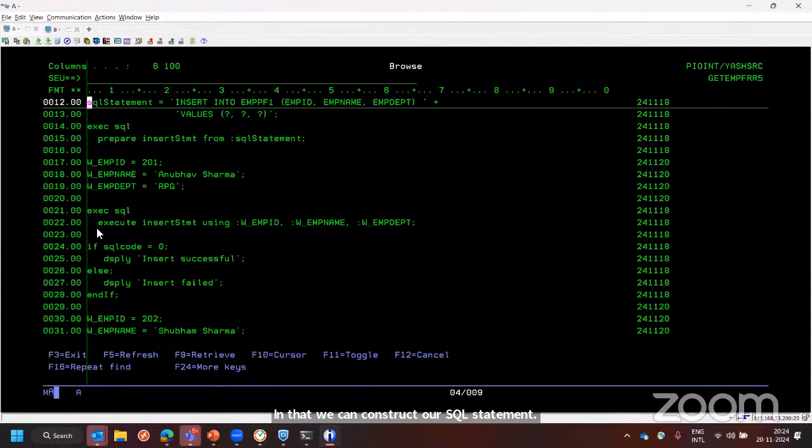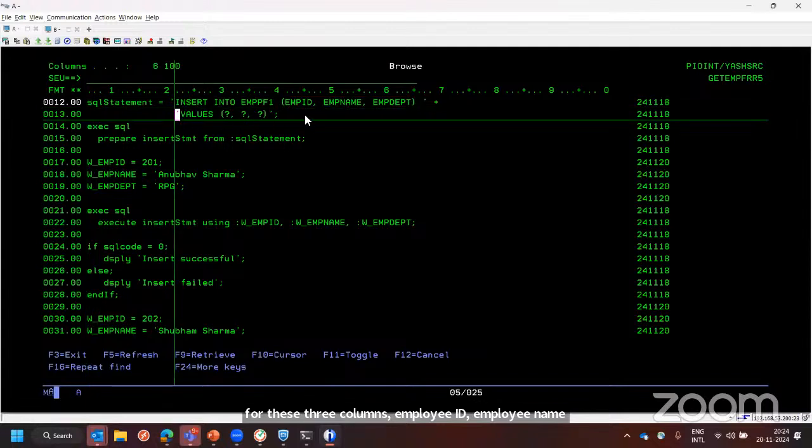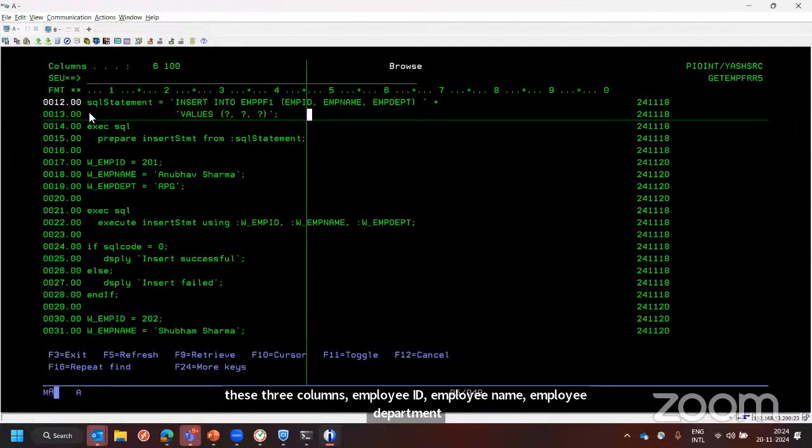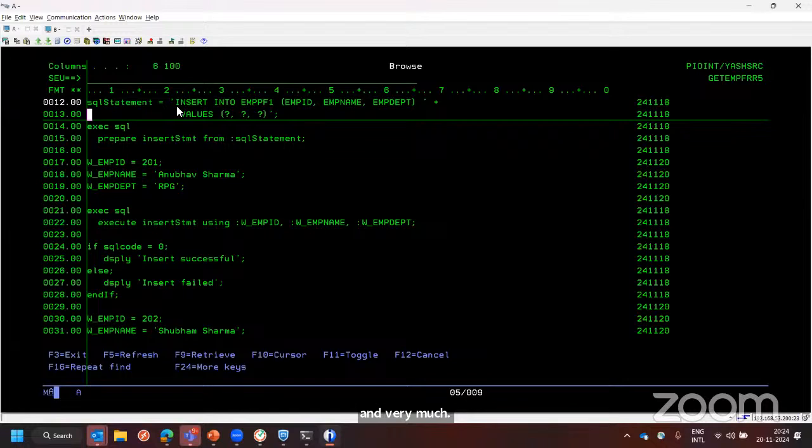So here we are preparing the SQL statement, which is insert into table EMPF1 for these 3 columns: employee ID, employee name, employee department, and the values. So this will be a string until it's executed. We are storing a string, which is actually a SQL statement, into a variable.